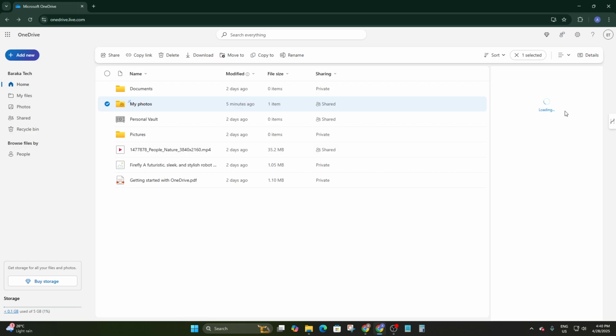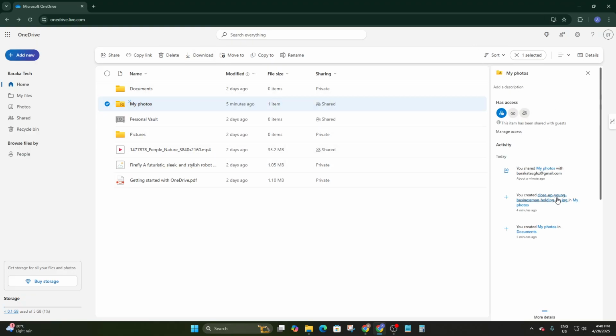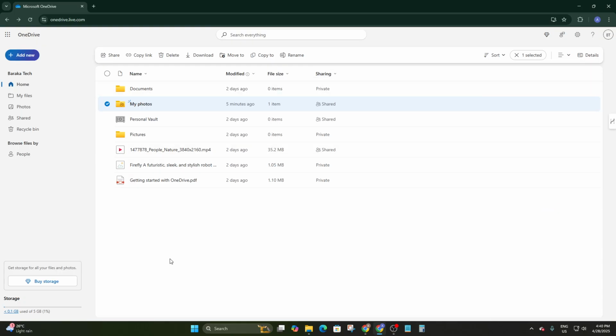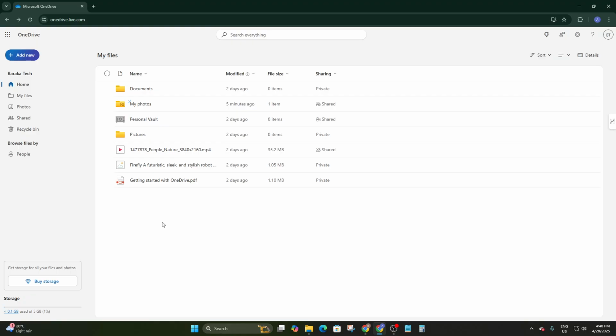So you can find the details about that file here that are gathered by OneDrive. Now from here you can find the activity. So you can make changes offline, but make sure that you come online as soon as possible so the changes can be saved.